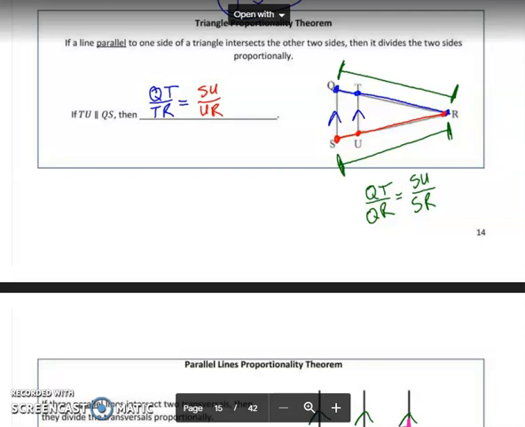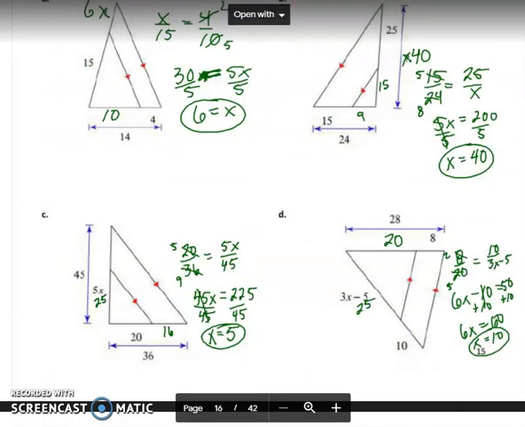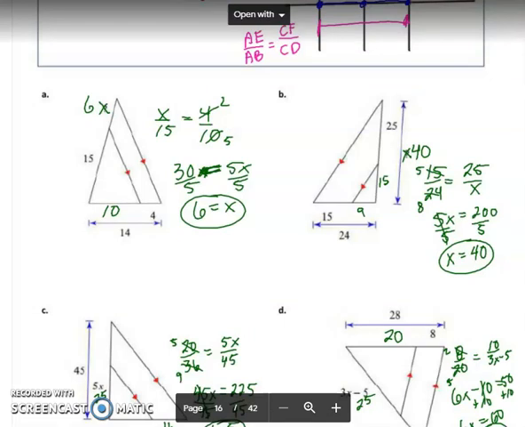All right, so let's just take a look at a few examples of that specific skill right there. So if I scroll down here, all four of these actually are that specific skill. And let's just go through those together. A lot of times when they have a question mark in there, I'll just replace it with an X. So our setup was X over 15, this piece divided by 15, is going to be equal to, if I follow this across, 4 divided by 10, that corresponding piece. So there's my other side. I reduced it to 2 over 5 and then did cross products, ended up with 6.